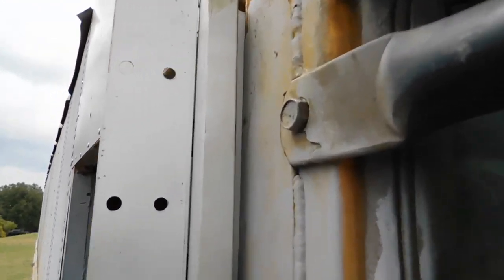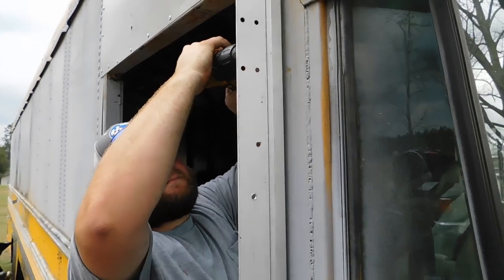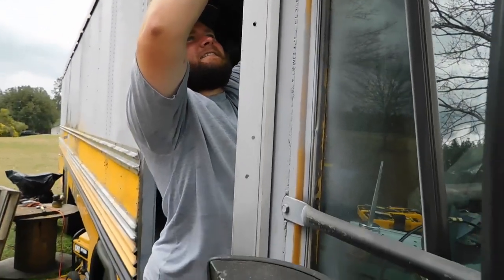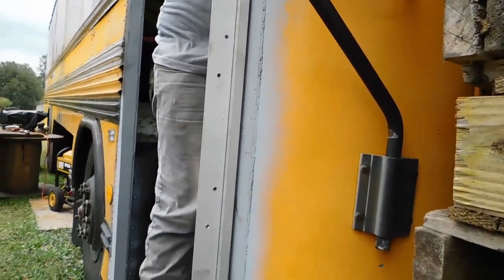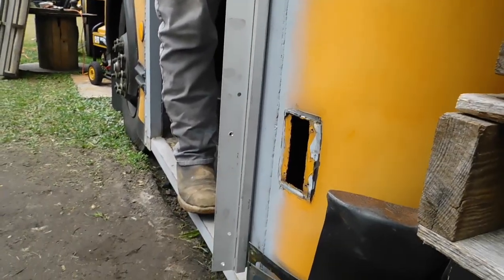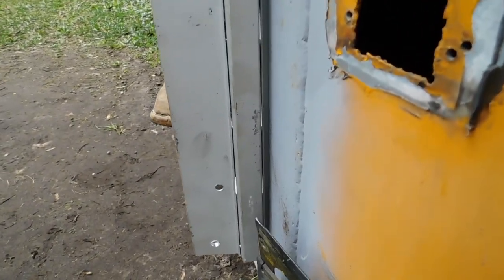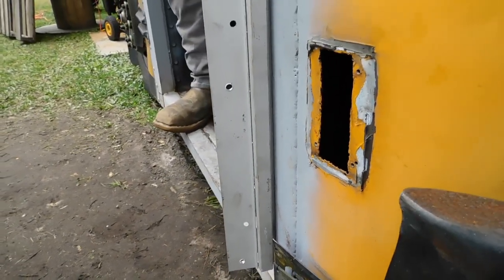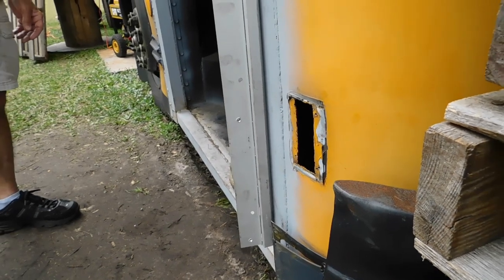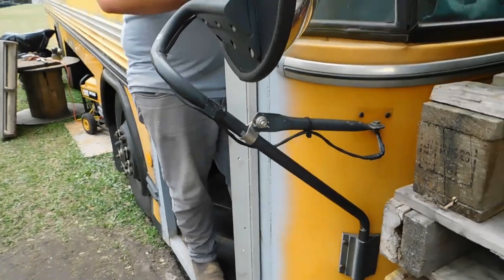And as you can see, we tend to space it a little bit out, and that's because nothing on a bus is straight. The wall is actually kind of bent out, warped a little bit, and we could have accounted for that if we were smart enough ahead of time, but we've never done this before, so we didn't know. See, it's got a tiny little gap down there too. It'll be okay. We'll put some stuff in there to keep it from leaking or anything. But that's what we're doing right now.